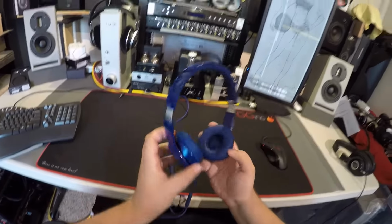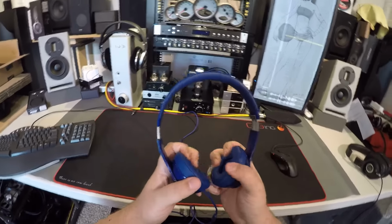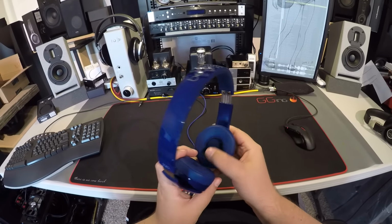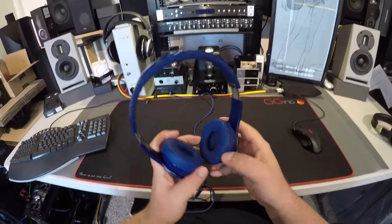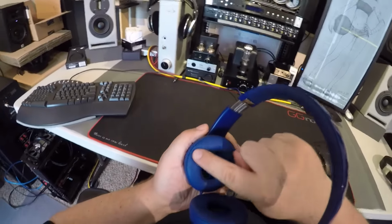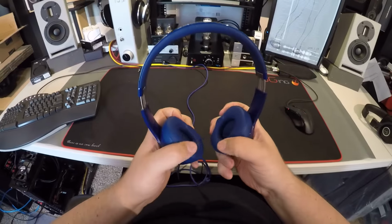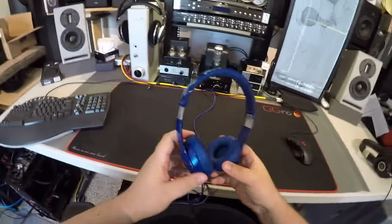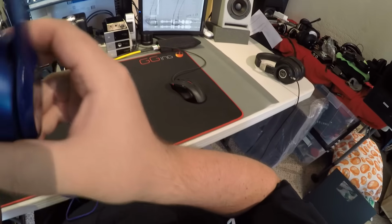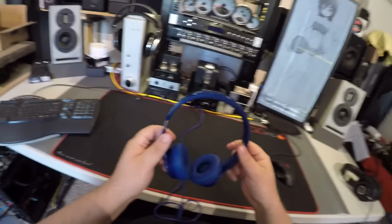They're a closed set and they're on ear because they're little tiny little on ears. So they've automatically got a negative because they're on ear. But of the on ears I've tried, these are pretty comfortable actually. This fake leather has an actual, legitimate, real leather look and feel. The clamp isn't bad. There is still a rattle, but it's not that rattle. It's not the rattle from the first review.